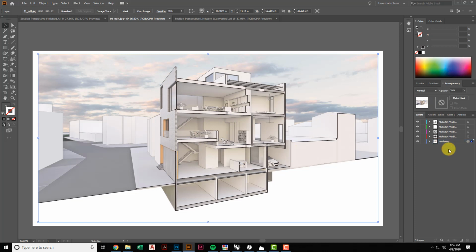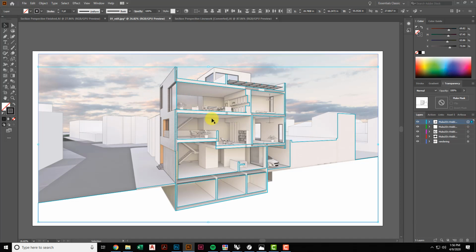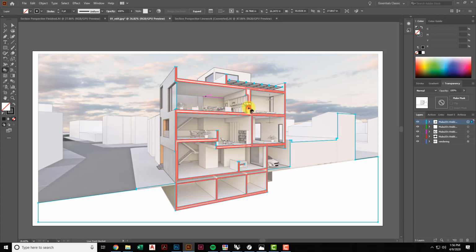Now let's work on getting my ground plane and the section cut to really pop here. This part is a little tricky, but once you do it a couple of times, you'll start to get the hang of it. I'm going to select my outline layer, select everything on that layer, and hit K, and K is going to activate Live Paint. So if I'm just in Illustrator, hit K, now I've activated Live Paint. You can see it says click to make a Live Paint group. So I'm just going to click on it.